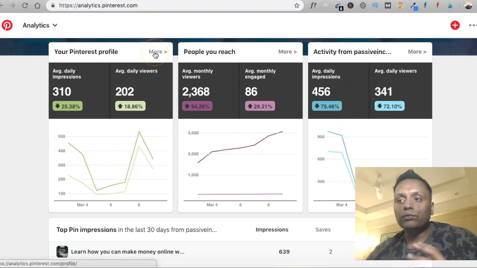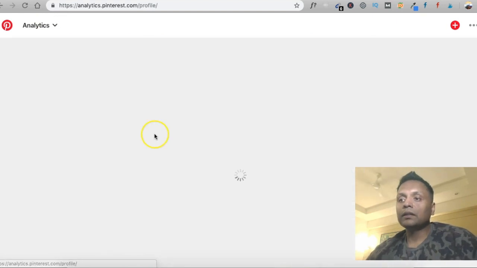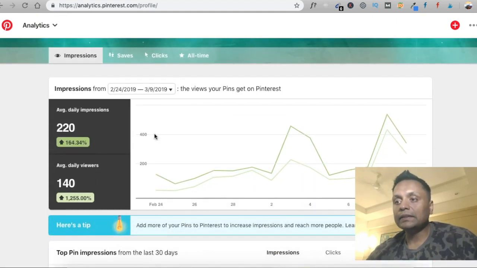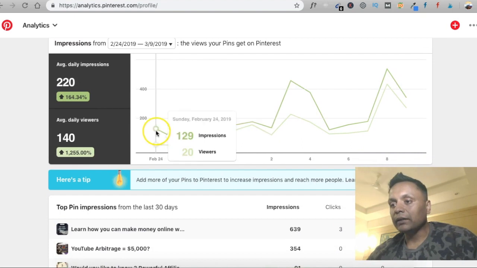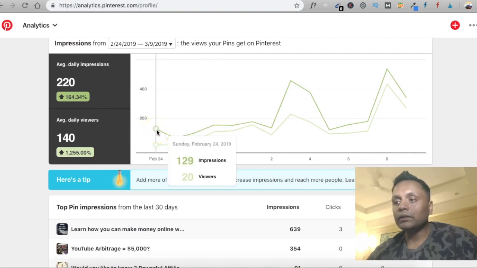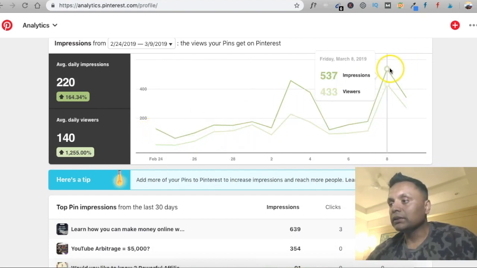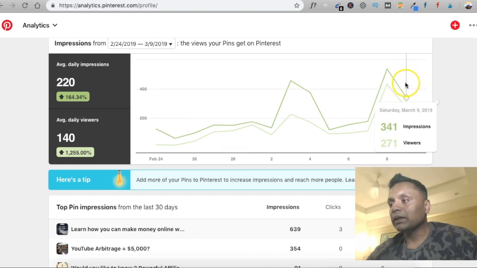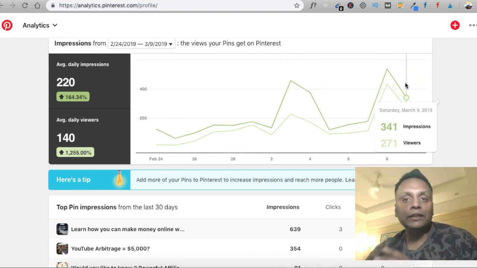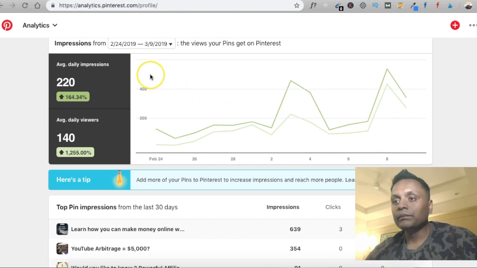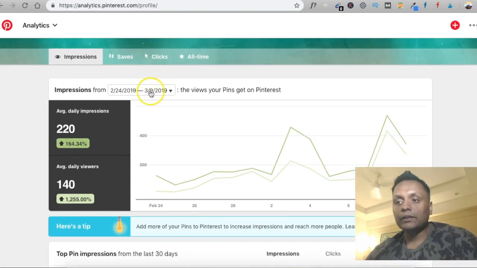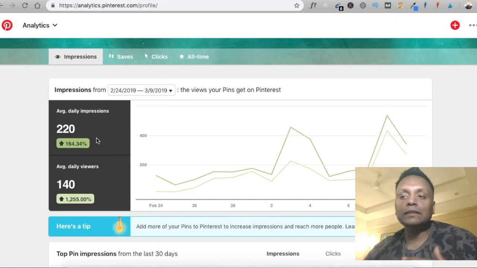If we go further down, you can see my growth from February 24th till today, the 11th of March. It is only showing the data till the 9th of March. I've got average daily impressions of 220, which is an increase of 164%.